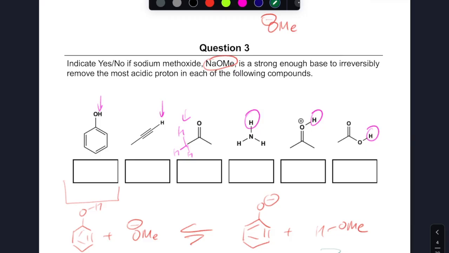So remember, methanol has what pKa? That's the conjugate acid of the base that we're evaluating. Methanol has a pKa of approximately 16. Phenol, because it's an alcohol, would sort of be in that 15 range, but it drops by about 5 pKa units. It's around 9 or 10 in that case, just because of the stabilization due to aromaticity. So now here are my two pKa's: pKa of 9 for this acid, pKa of 16 for this acid. That means that that acid will push a lot harder. The equilibrium will lie in favor of the products here. So this would be yes.